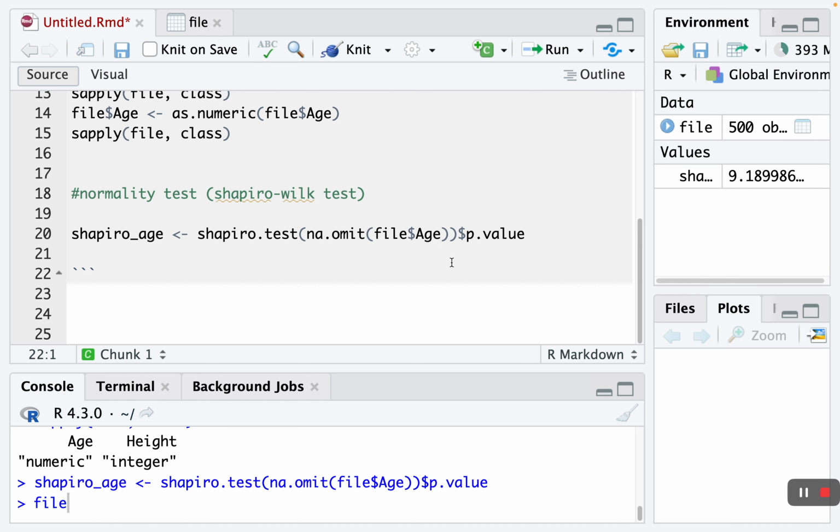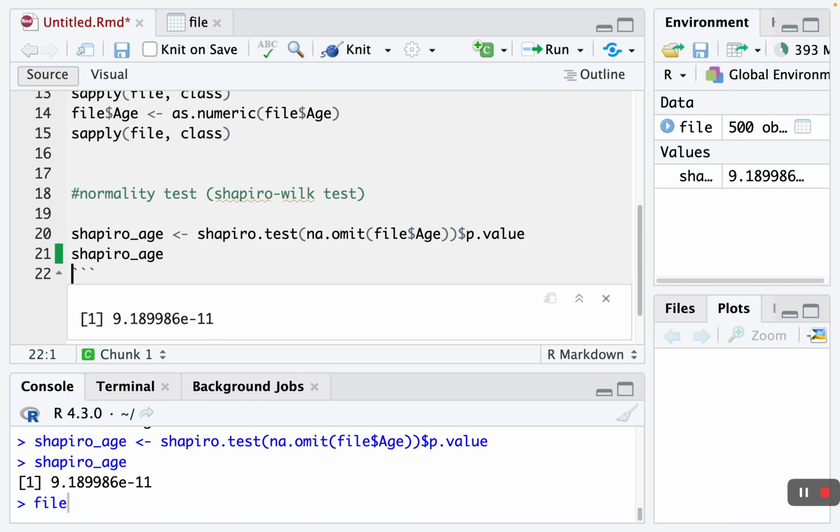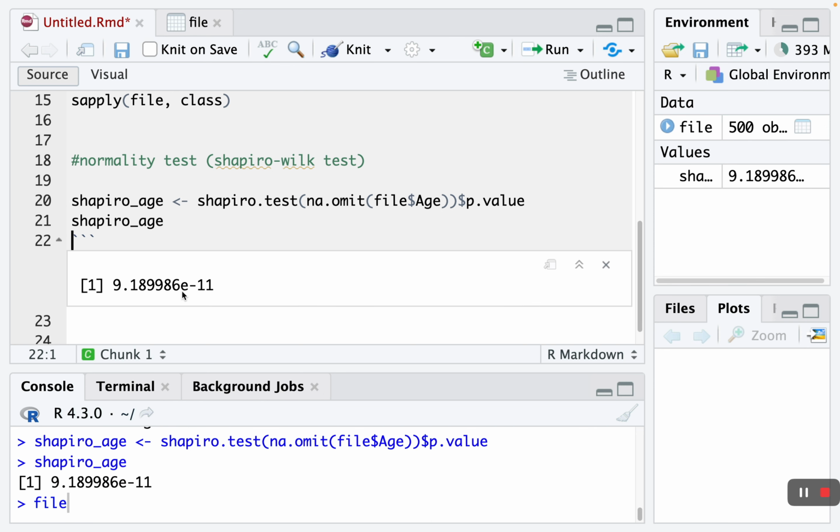Alright, so the p-value is now extracted. It's worth knowing that if we copy this code and paste it here and run this line of code, our p-value will be generated. So the p-value for H is minus. One thing I want you to understand is we have a negative value here. That means the answer for the p-value is not 9.18. It's 0.000 something, up to 11 times 9 point something. So it's definitely less than 0.05.